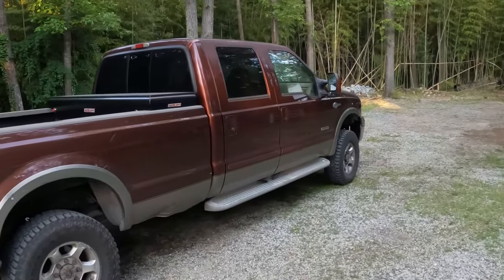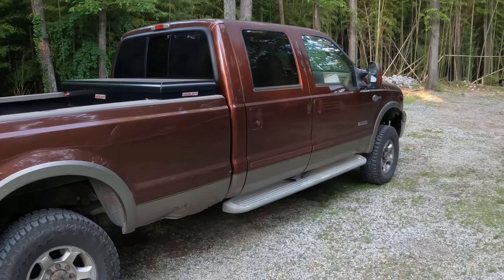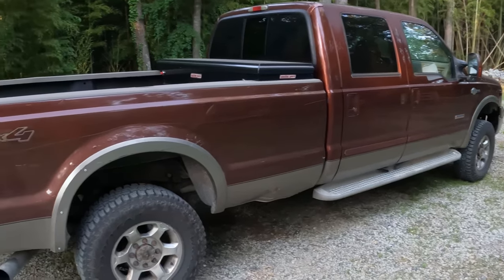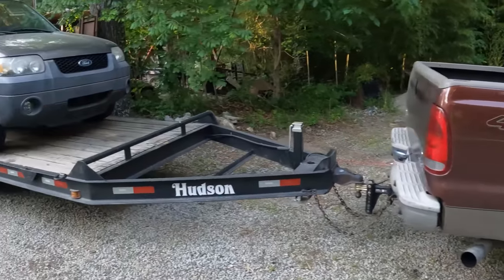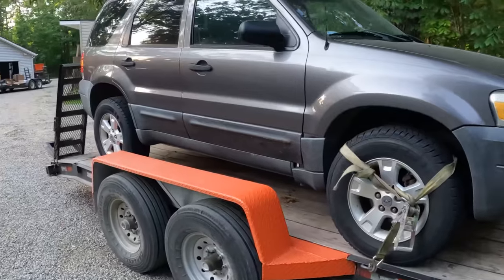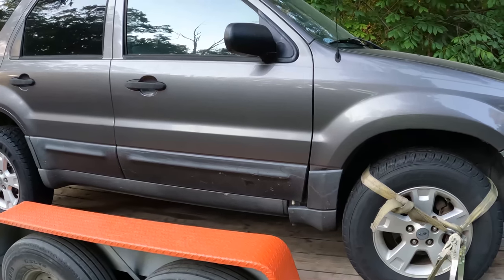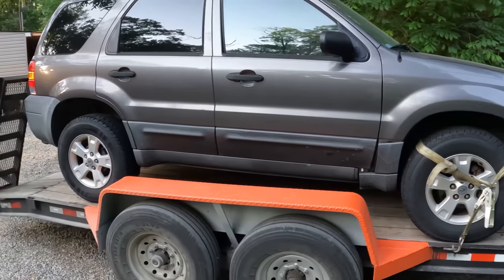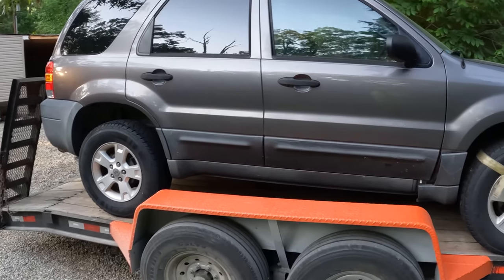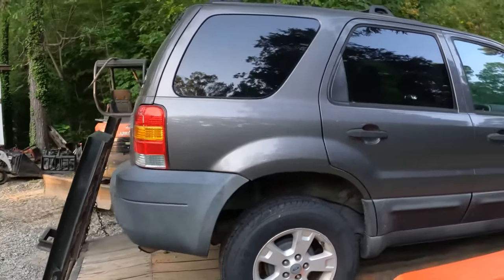This truck has been absolutely flawless. I've been driving it for probably a couple months now, haven't had any problems with it. And I just picked up this little guy here. This one has got some coil pack problems. It's running kind of rough. And this was somebody I knew. So $500, boom. Let me get this unloaded real quick.